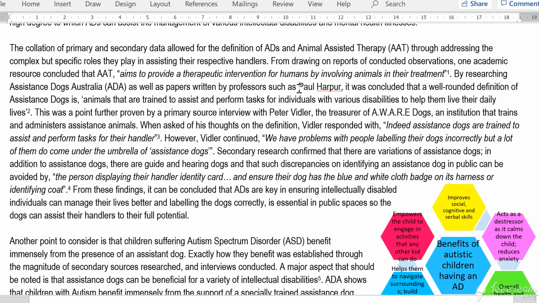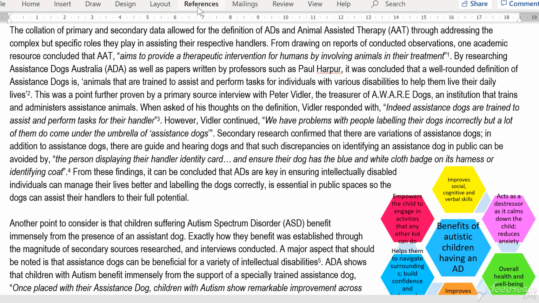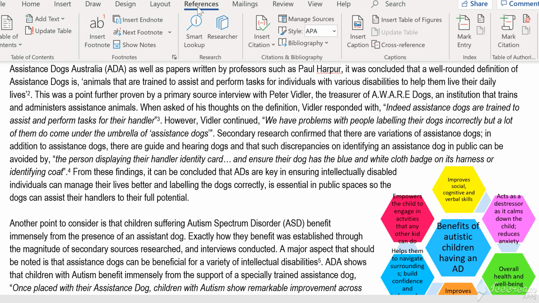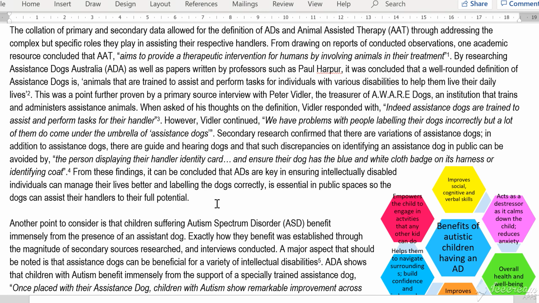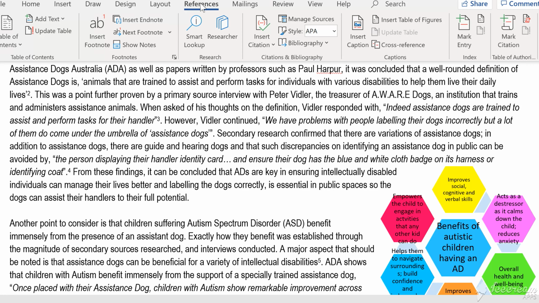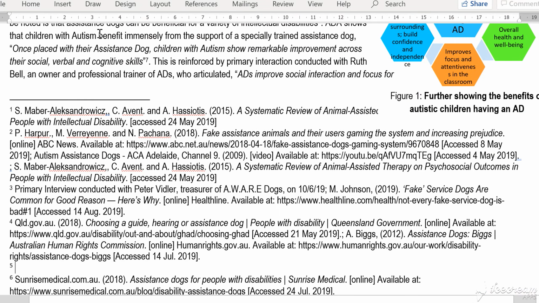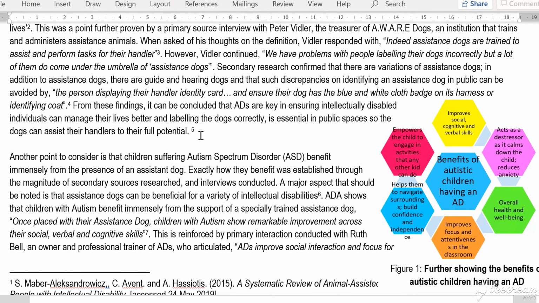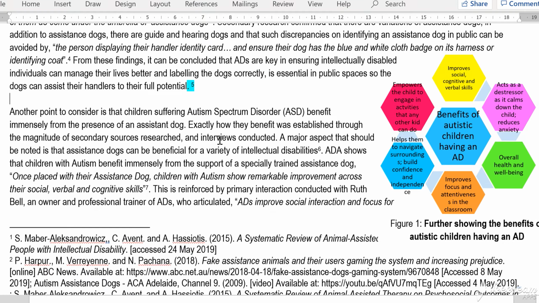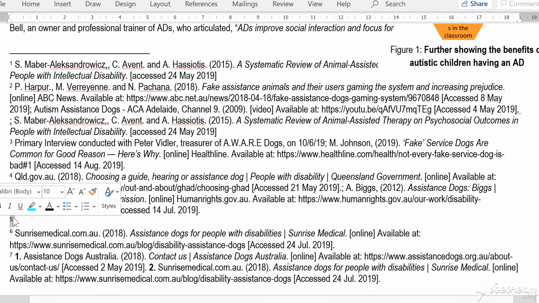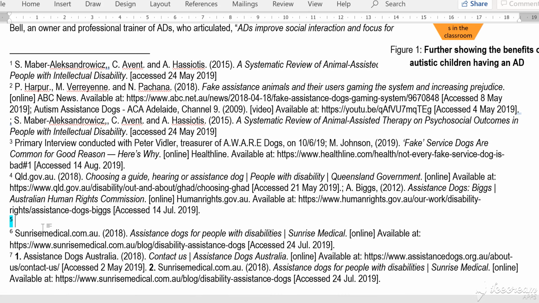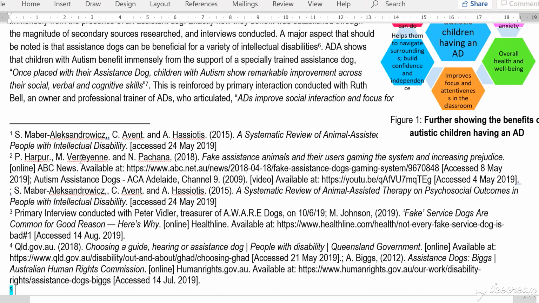So to do footnoting is a little bit different. You need to use your Word function where it says references, and then you need to use insert footnote. What's going to happen is wherever your cursor is, where you say insert footnote, it's going to put a number. So if we just do a practice one here, it's put a number 5 where my cursor was. It has also created a space for a reference with the number 5 on it. This is kind of like a GPS, it's a map. So when your reader is looking at your article, you can go, number 5, I wonder where she got the information for that from.